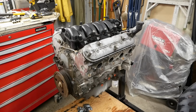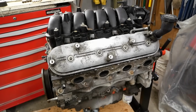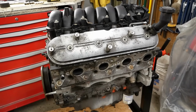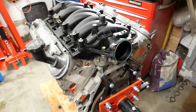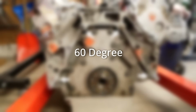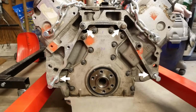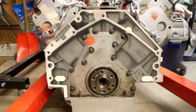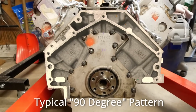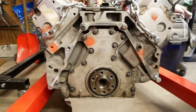We covered the LS4 in some detail back in episode 10, but to summarize, it has three main issues. The first being its bell housing bolt pattern. This is what's known in the GM world as the 60 degree, or metric, or small corporate pattern. And although no other small block based engine has ever used it, it has been utilized on many V6s, the Northstar V8, and even some four cylinders.